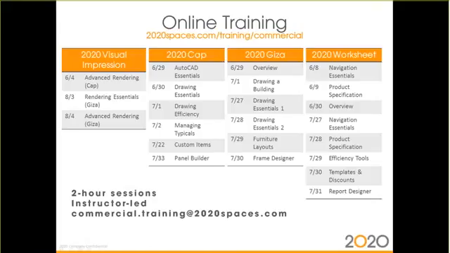In this case, we've got 2 things we wanted to point out. One, we have a brand new class, an online class that's available for visual impression. It's an advanced rendering class. So many of you, I see a lot of familiar names in today's list. Many of you have taken our visual impression class online. It's just a 2-hour quick class that you can take to get an overview of the software. But now we've added an additional class for some advanced topics. We get into some additional things like looking at how to use visual impression mobile and doing some really, really impressive things with your rendering. So if you're interested, we've got a class that's geared towards CAP users and a class that's geared towards Giza users. So you find one that fits well.